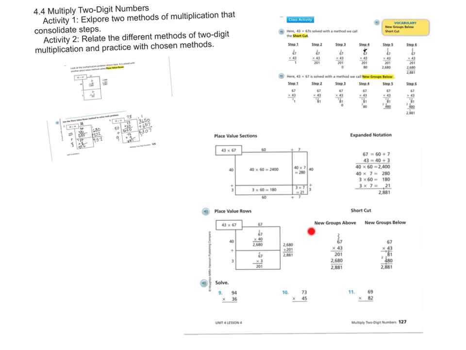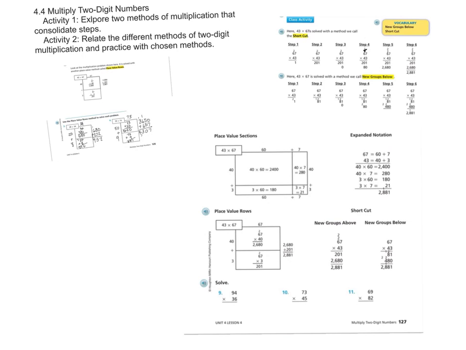And then the new groups above is probably the way we all were taught right here. This is the one that your parents will be like, oh yeah, that one looks familiar, because that was the only way to do your multiplication when we were kids. But everybody's mind sees it differently. Maybe this one makes more sense to you, or the place value section makes more sense to you. You just need to find the one that makes the most sense to you and is the most efficient use of your time. It's being efficient in your multiplying and accurate.